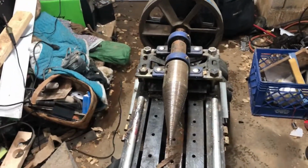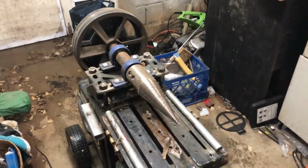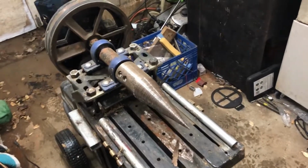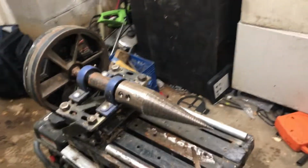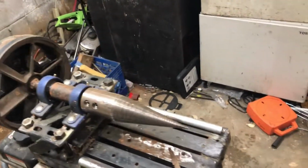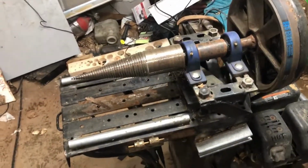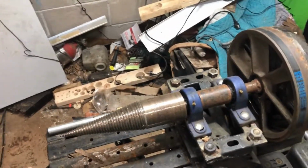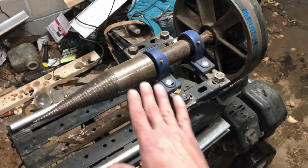In short, why I'm making this video is because when I was wanting to build this thing, there's a lot of guesswork that had to go into it because things were unclear. You can find videos of these things running and splitting, and people going over how they built them a little bit, but they don't tell you what you really need to know. They tell you how they built it, and either you build it that exact way, or you're going to be going through the same trial and error that I did. So I'm going to go over this whole thing, and if somebody out there wants to build a log splitter, they should be able to apply my tips to whatever type of splitter they're making, whatever type of setup they have for a screw splitter.